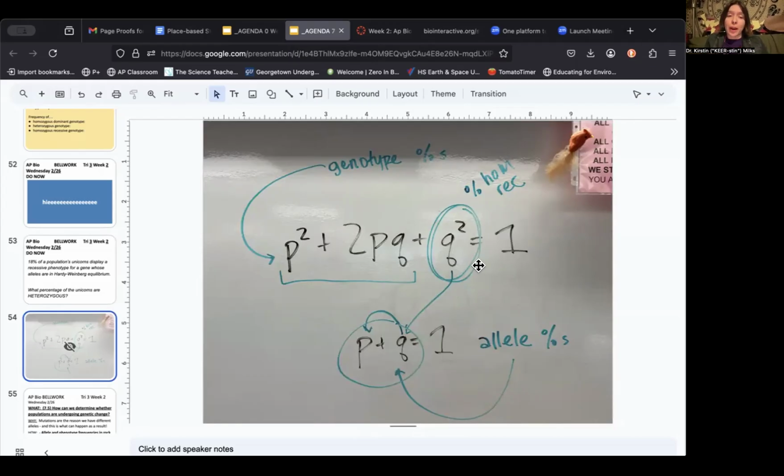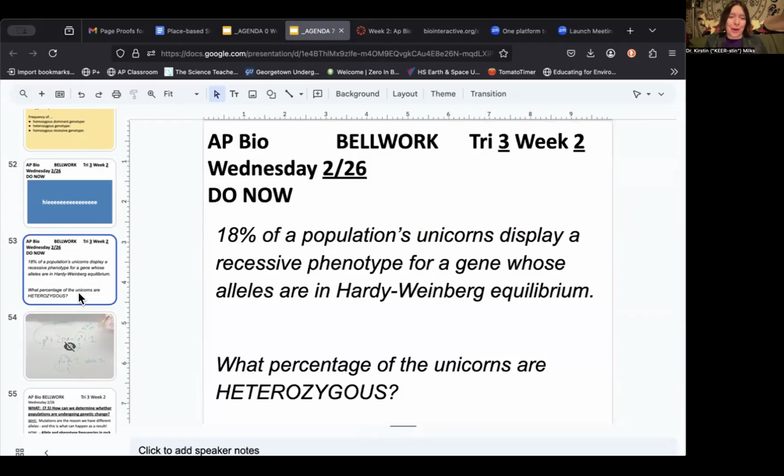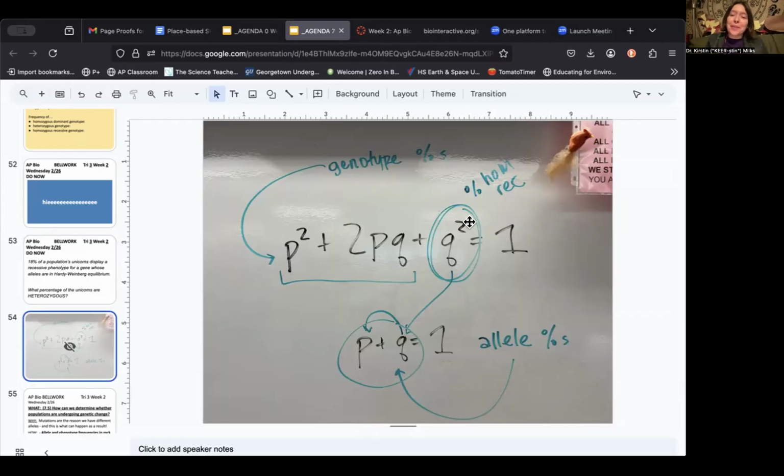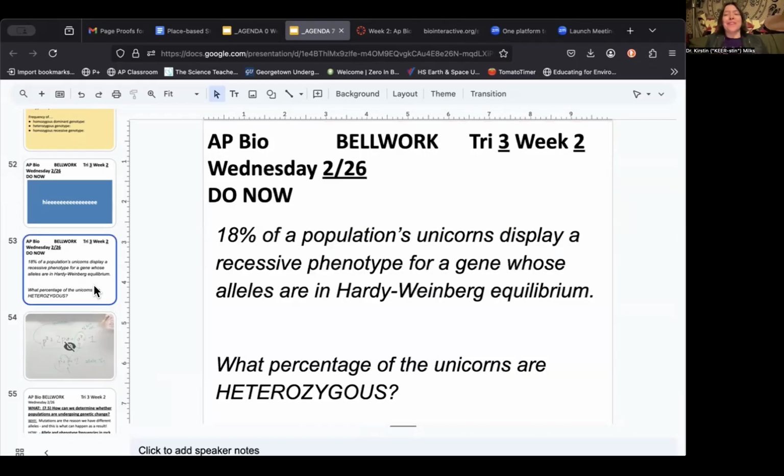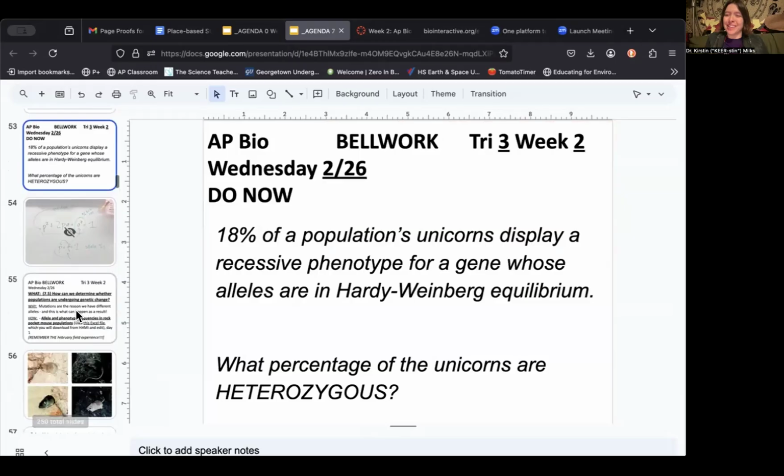If you know q squared, first you have to know that they're giving you q squared, but I'm telling you they are. So if you know q squared, you can take the square root and find q. If you can find q, you can find p. If you can find p, you can find the other things in this equation. Hopefully that helps you. If it's still hard, come see me. I will try to take care of you.